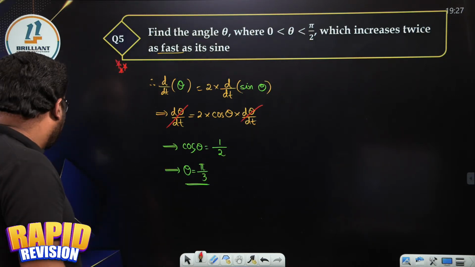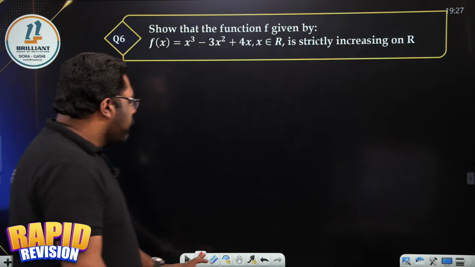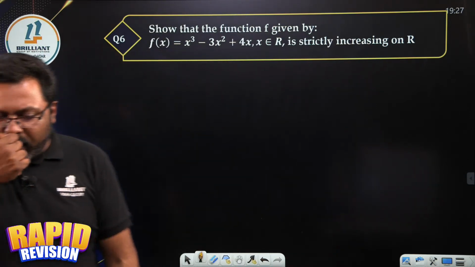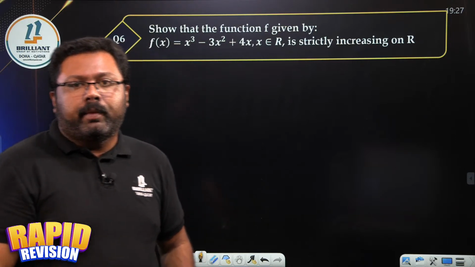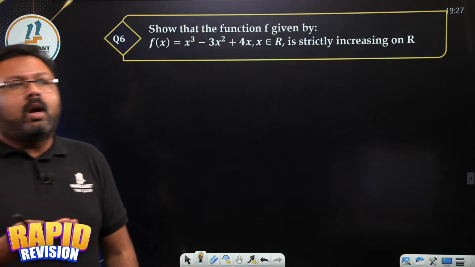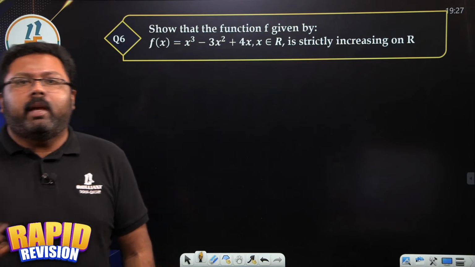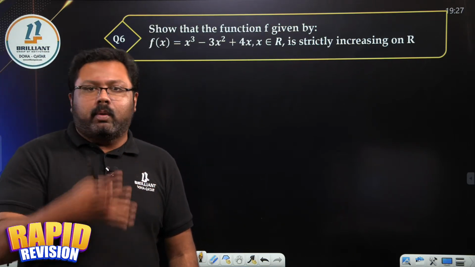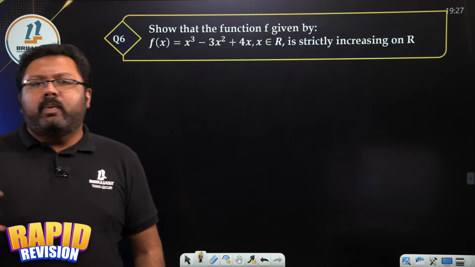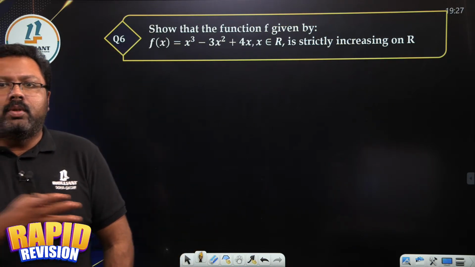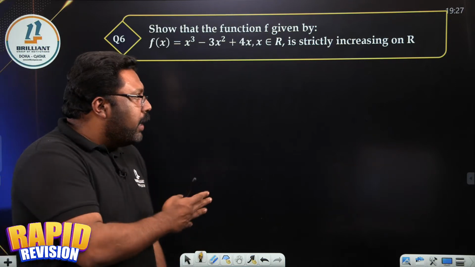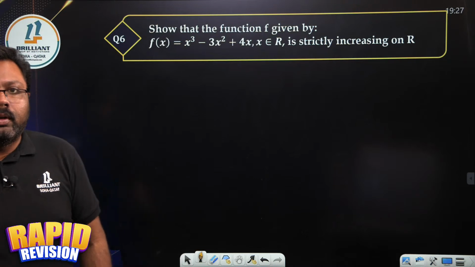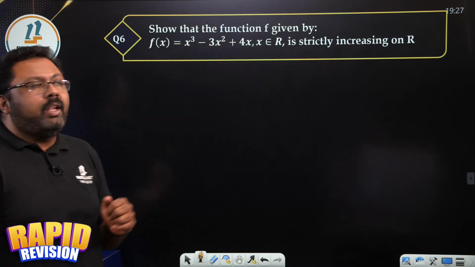Okay? Question number 6. So from rate of change, that much is enough. It gives you more than enough idea on how it works, because we are not expecting a lot of small 2-mark questions from AOD. We are only expecting case studies and 1-mark questions. Okay, so please, we have done 1-mark questions already, MCQs. You can just go back and revise. But these kind of questions, 3 marks, very important. First question for 3 marks.